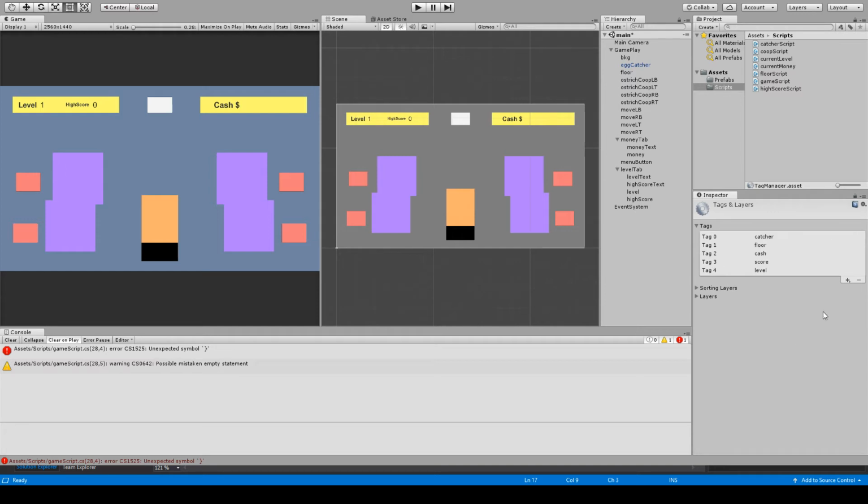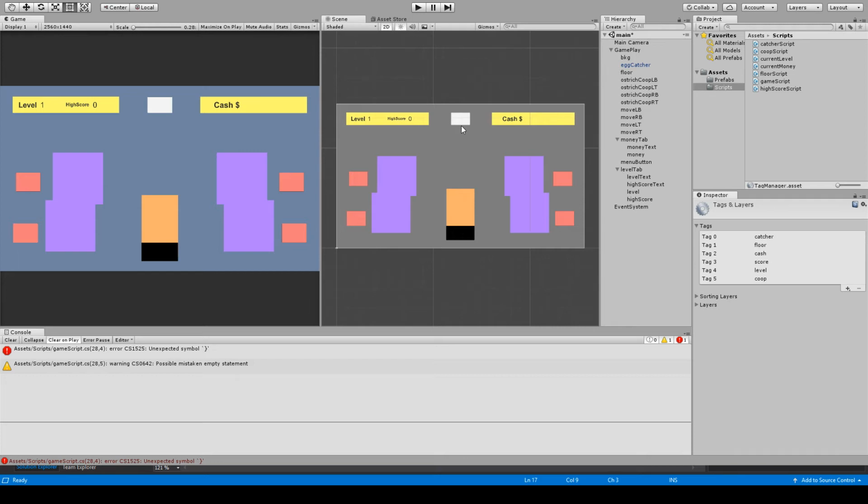Do we need the coops? Yes, we need the coops as well. The trouble here with the coops, that's fine actually. We'll just put a coop tag and we'll attribute it to all 4 of them, and we'll also get the buttons.